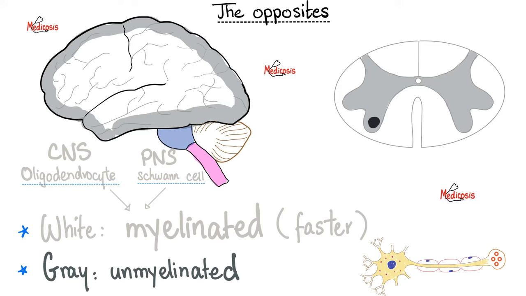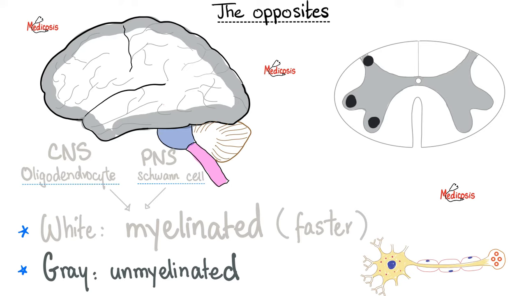So in the gray matter, we see tons of somas. There are somas here, which are motor because we are in front of the imaginary line. The somas here are sensory because we are behind the imaginary line. As for the somas here, they are autonomic motor because we are in front of the imaginary line. So in the spinal cord, myelinated fibers are on the outside and unmyelinated ones are on the inside. Conversely, the brain is the opposite. The unmyelinated gray matter is on the outside, whereas the myelinated white matter is on the inside.